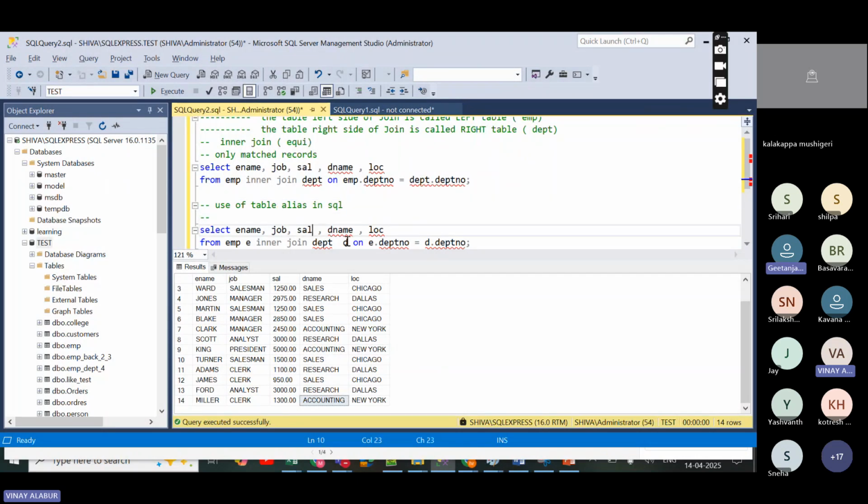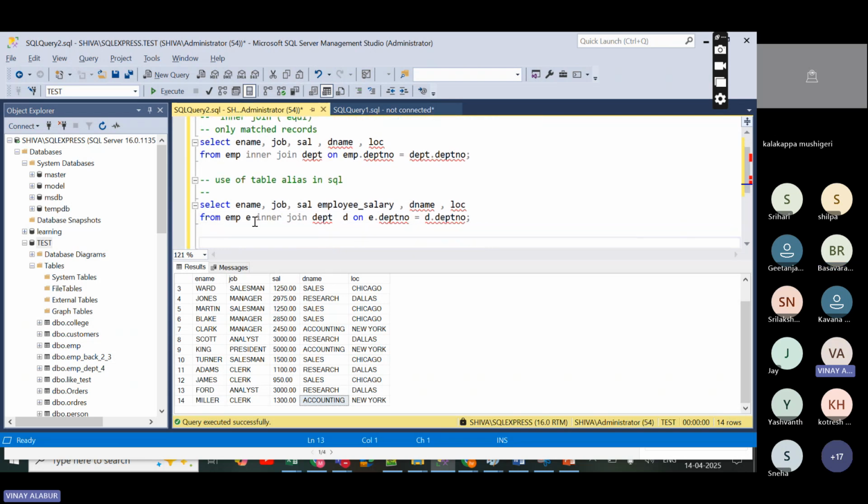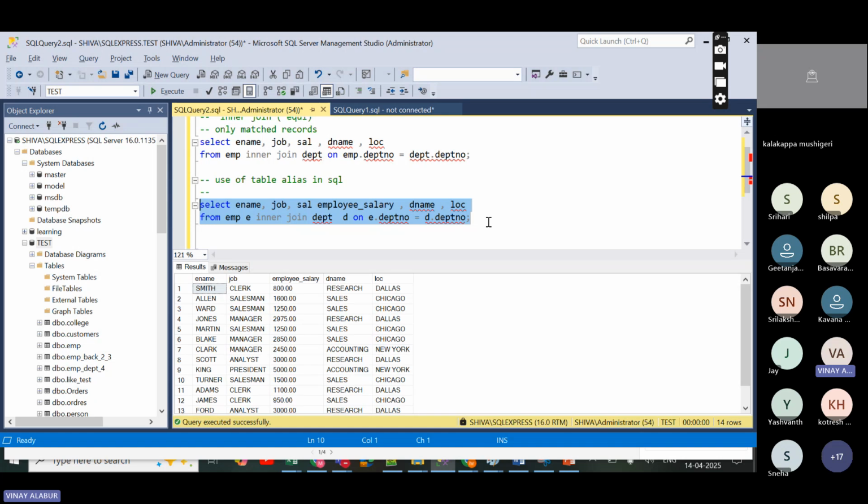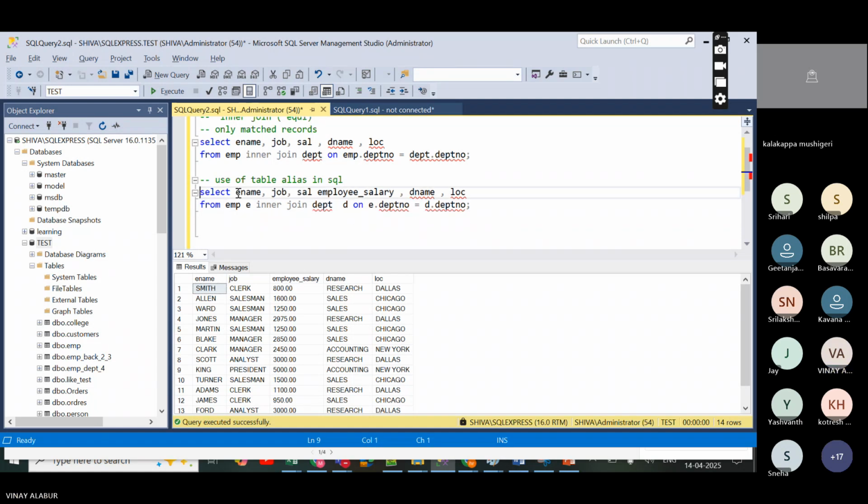For example, this I called employee salary. This is called your column alias. I can also use table aliases. Wherever I have an employee table, I'm going to call it the E table. Wherever I have a department, I'm going to call it the D table. Let's see why I'm using it this way: because I want to make my SQL shorter. Otherwise, I need to specify EMP dot department number, department dot department number. Rather than that, I'm going to use a much simpler way, an alias. Any question here, please?